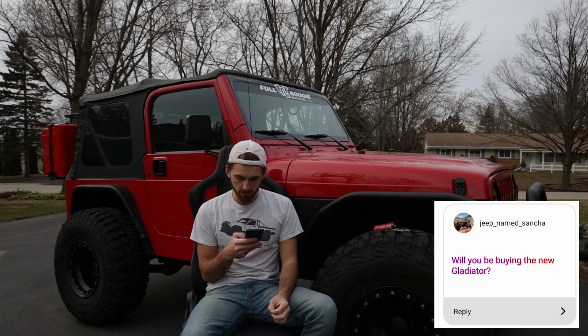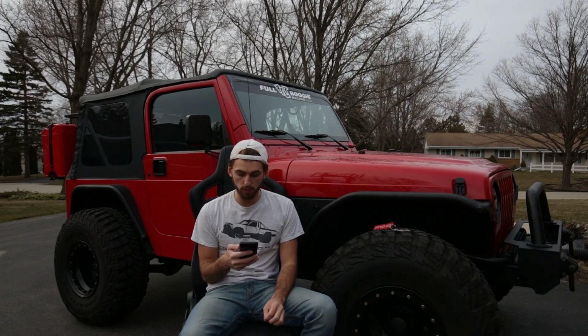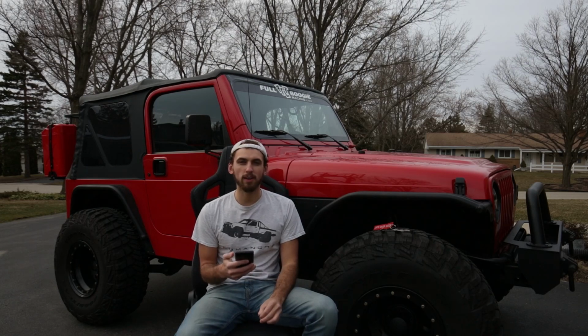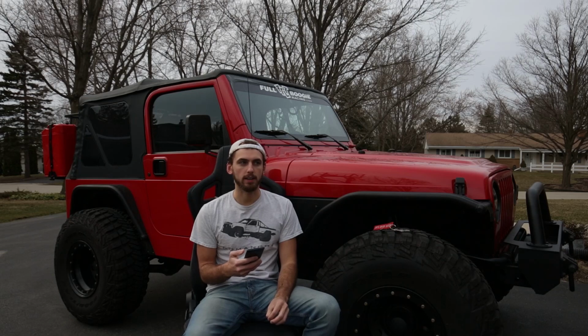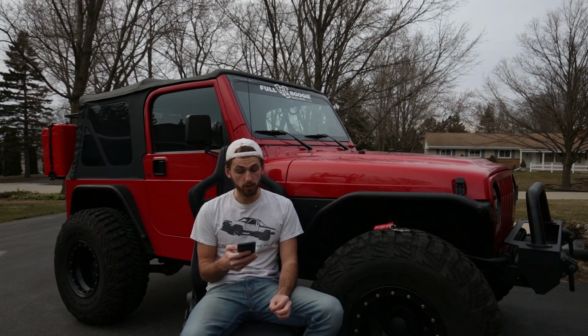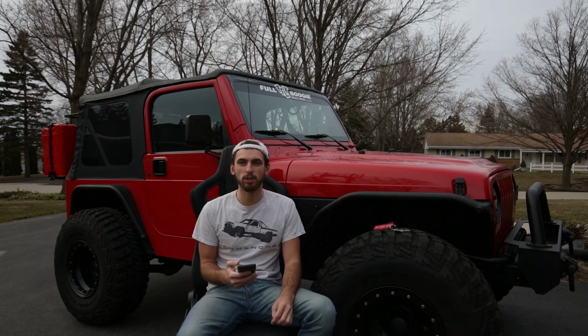Jeep names Sancha says, will you be buying a new Gladiator? No, but they're sweet. I wish I could afford one. Even if I could afford it, I don't know if I'd want to spend that kind of money on a truck. They're cool, but it's just a lot of money for something that I think is cool. I don't really need a pickup truck or would use one.